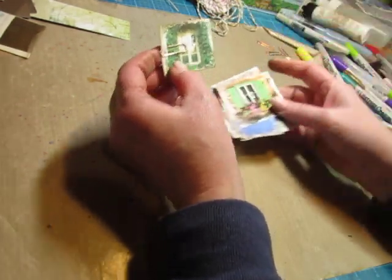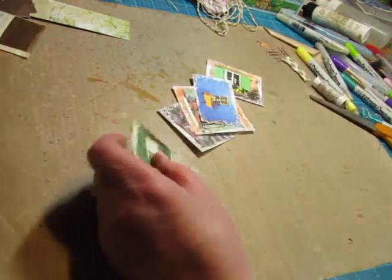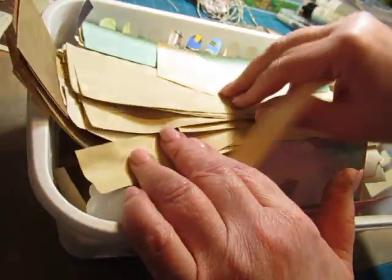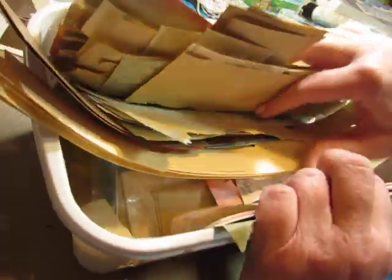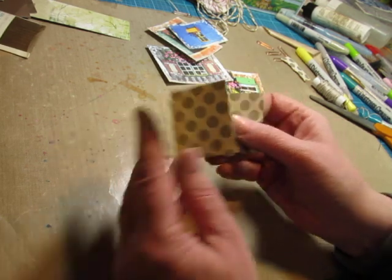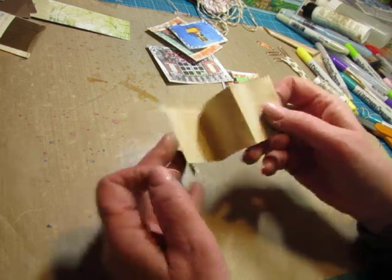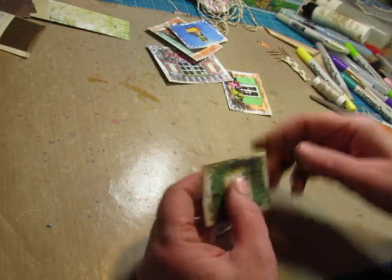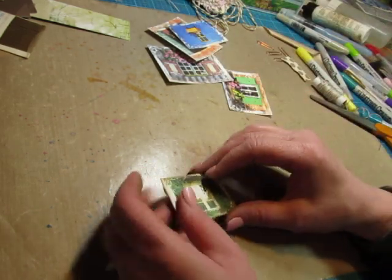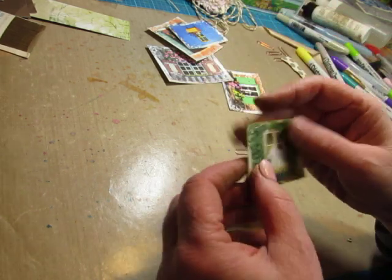Here's something else I did with some of these little, well, I did it with one of the little ones. I have all of these strips of paper that get cut off, and I save them to make things with. And a lot of them are narrow, so I don't know if I'll have enough to do this as many times as I want to, but I just took one. It's got print on the back, but I glued it to one of the little journal cards and folded it up accordion fold style. So this will be tucked somewhere, or it could even be glued onto a page and then, oh no, I guess not, because it would open the wrong way. Wait, this is the right side up.